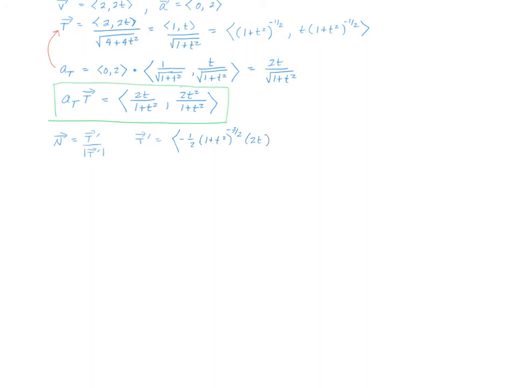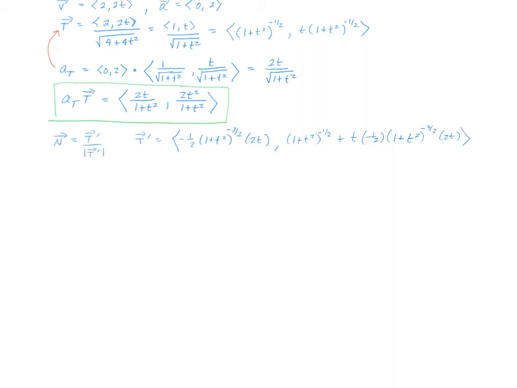And it looks like I can simplify that a little bit. But let's go to the other component. I have to use both product and chain rule. So derivative of t is just 1. The 1 plus t squared to the negative 1/2 stays the same. Plus the t stays the same. The derivative would be negative 1/2 times 1 plus t squared to the negative 3/2 times 2t. Well, that's ugly.